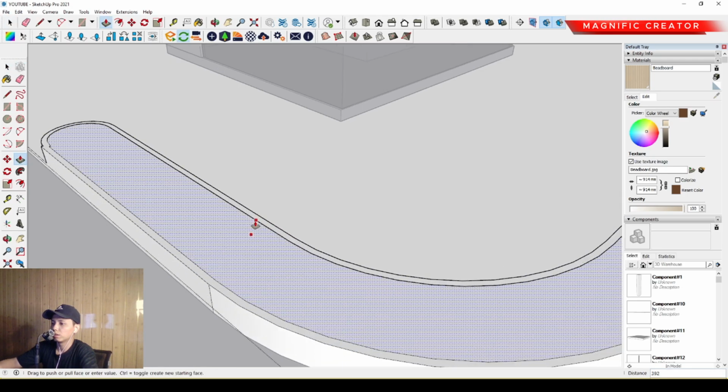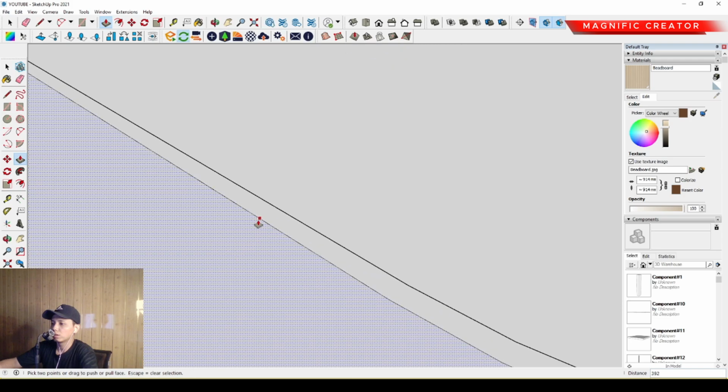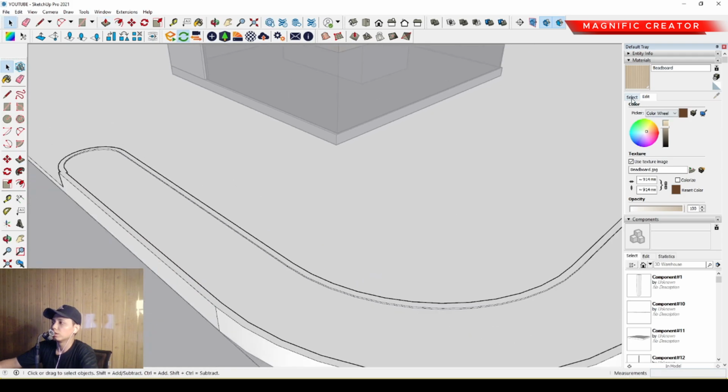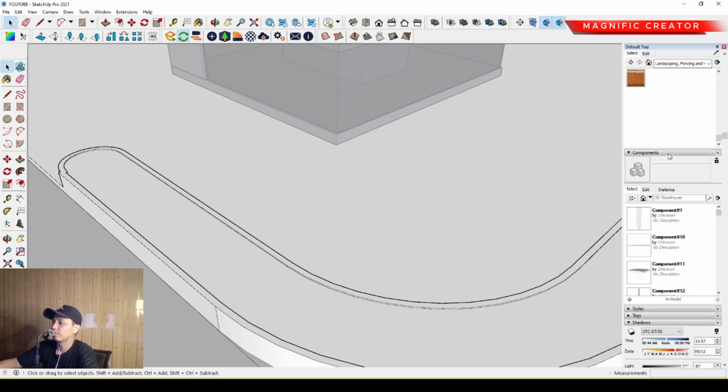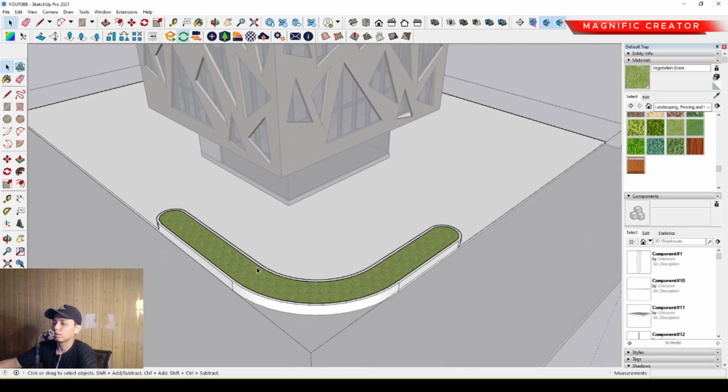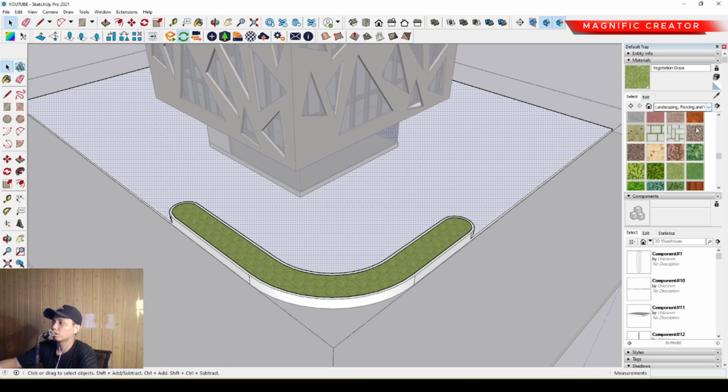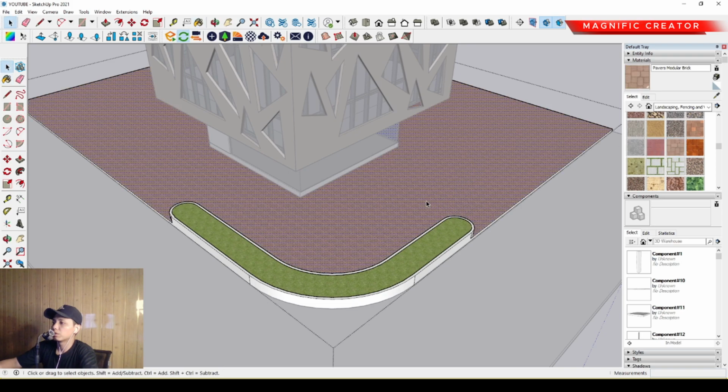Okay, we can make a little barrier on the corner. Then we can set the grass material. Okay, we can set the grass. Then maybe we can use this material.